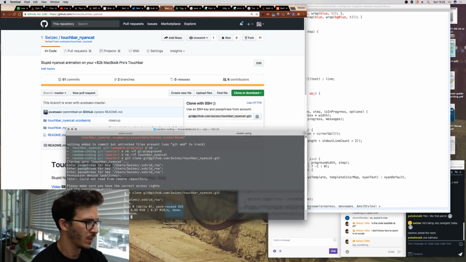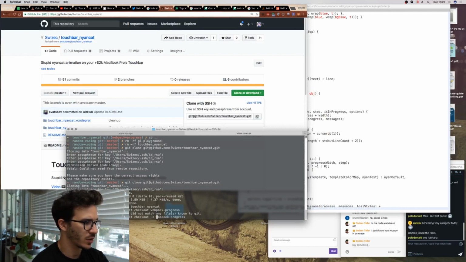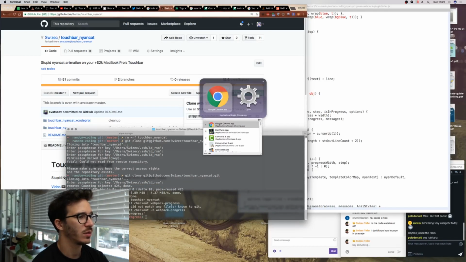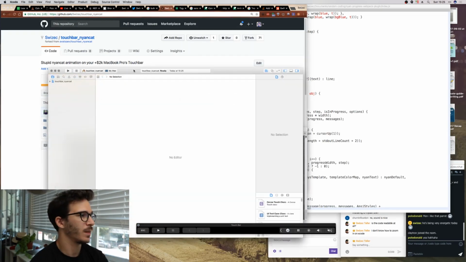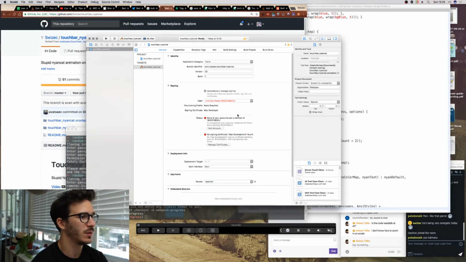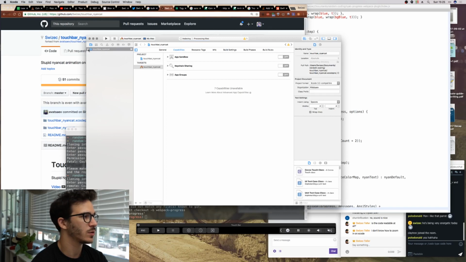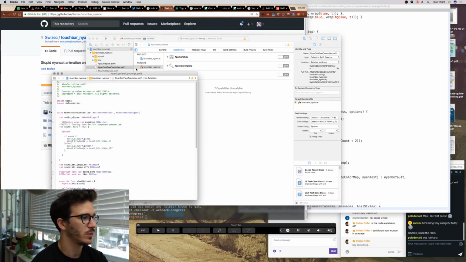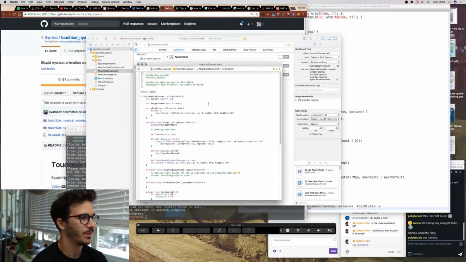Okay, we go into Touchbar Nyancat, git checkout webpack progress, checkout USB webpack progress, and we reopen the thing, and then we have to change the file stuff. I mean, this. Okay, and we also changed this thing here. Changed the vertical position to be 10 pixels. Okay.